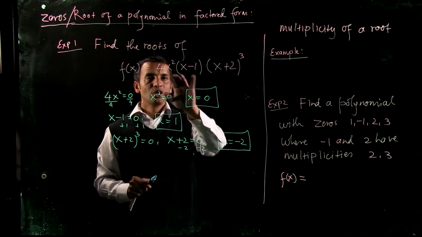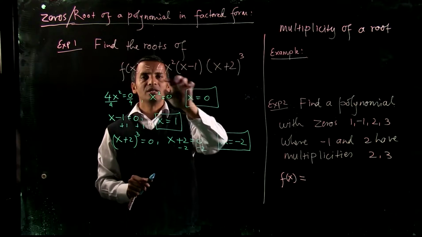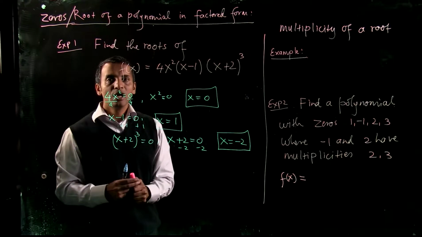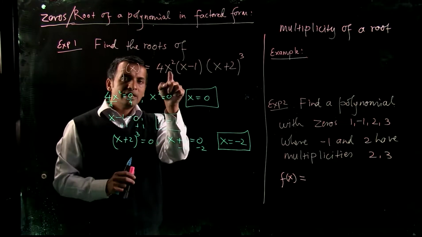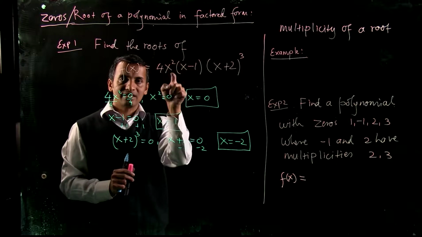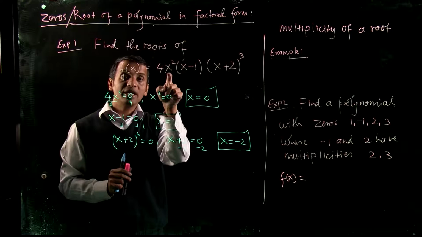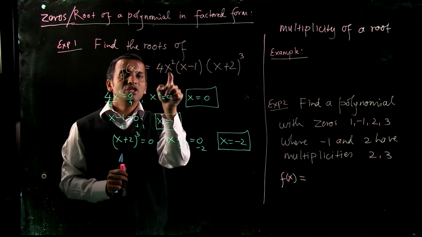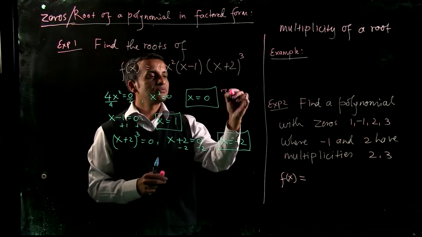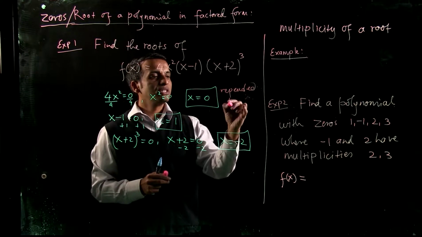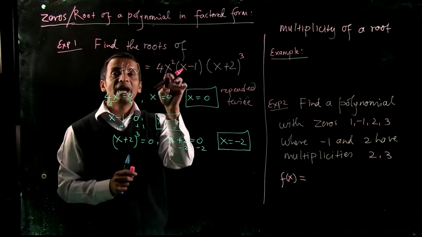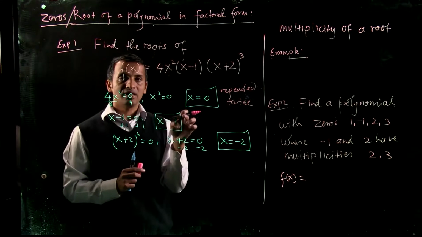All right, so there are 3 roots: 0, 1 and negative 2. There are only 3 roots. So what is the degree? The degree was 6, right? But you got just 3 roots. That is possible, but notice that x is squared, so that is x times x. For both of those factors you get 0. So the root 0 is repeated twice. You see that it is x squared, so it is repeated twice.